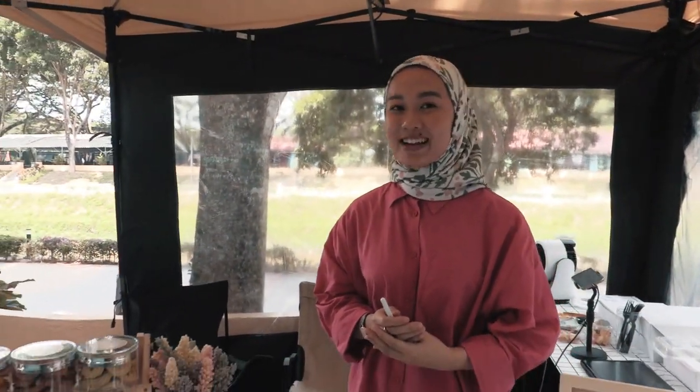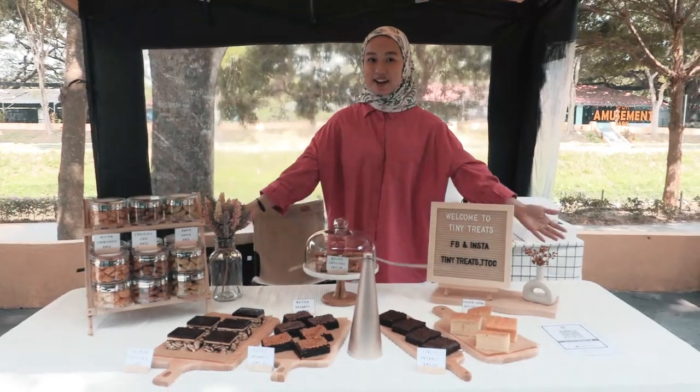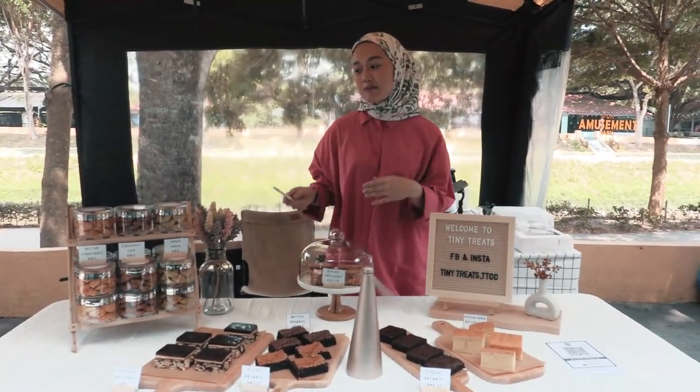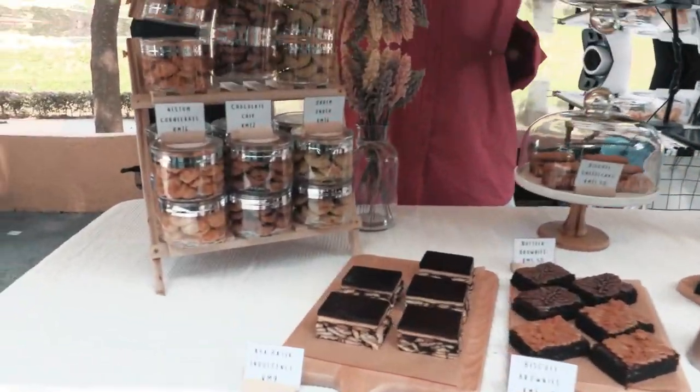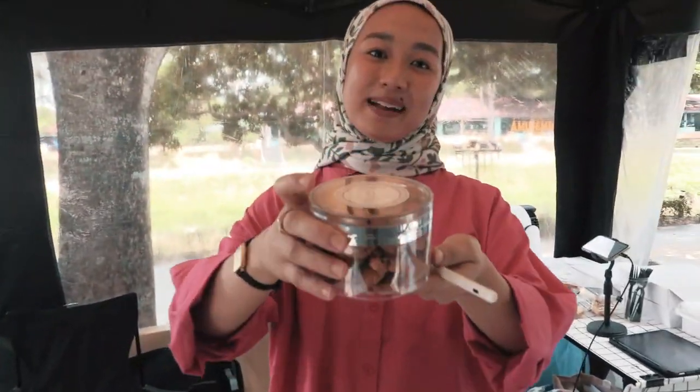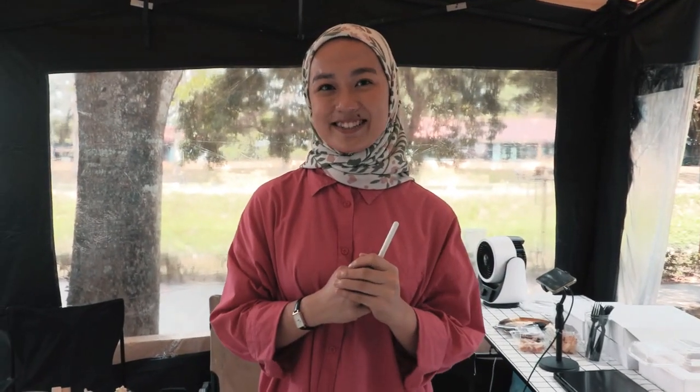I'm Shida from Tiny Treats. Basically, I'm the owner of Tiny Treats and this is what I make. This is our bestseller, the Cake Batik Indulgent. And perhaps one day, you should come and try our other bestseller, Chocolate Chip Cookies. I'm based in Ipoh. We don't have a physical store, but we do receive orders from Instagram and our Facebook page.